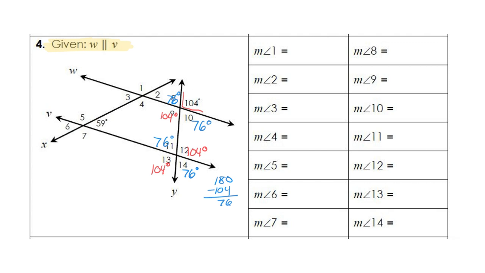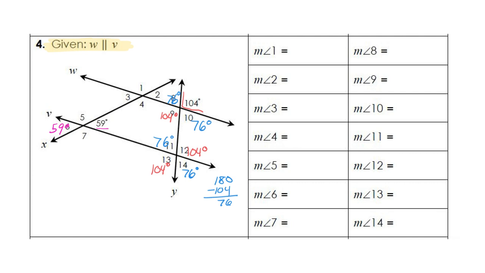Before I answer anything else, I would look at our other transversal on the parallel lines and do the same thing I just did to this one with this one. So let's come up with a color we haven't used yet. Let's go pink. Okay, so this one is 59 degrees. Well, 6 is a vertical angle to that. It is an identical 59 degrees.